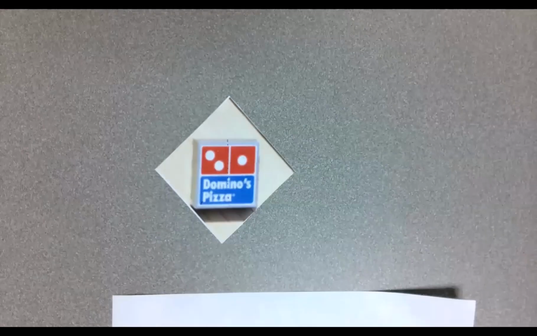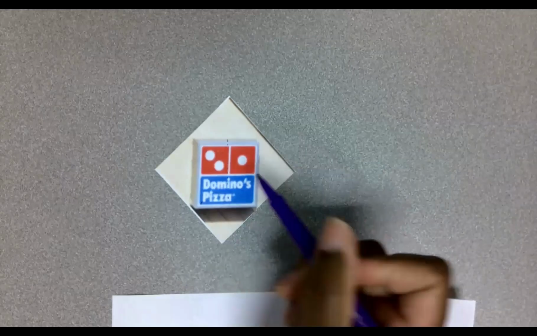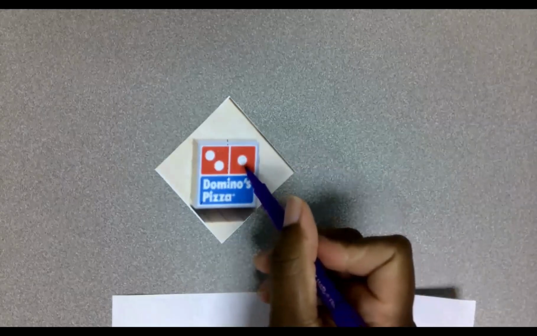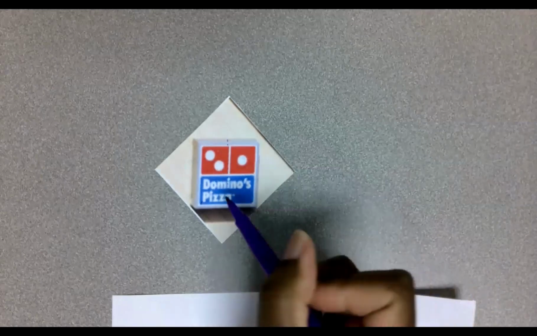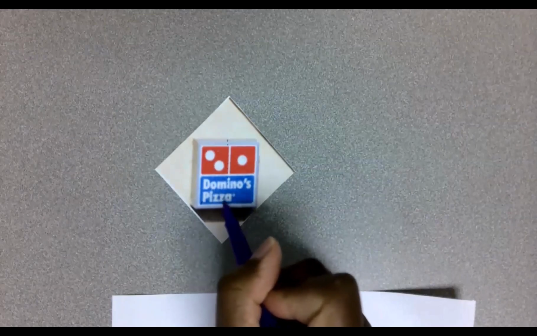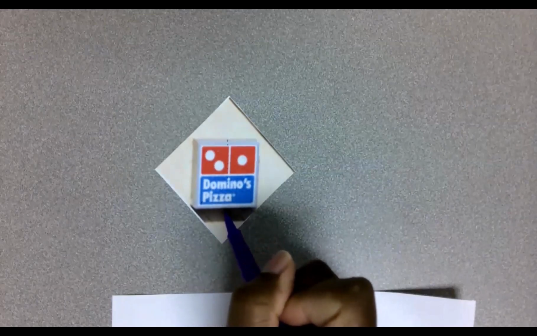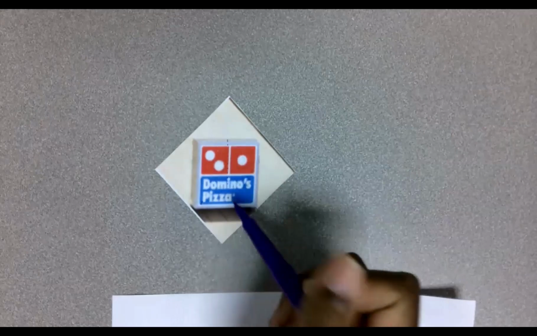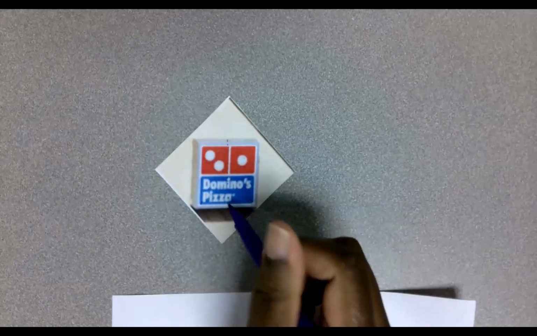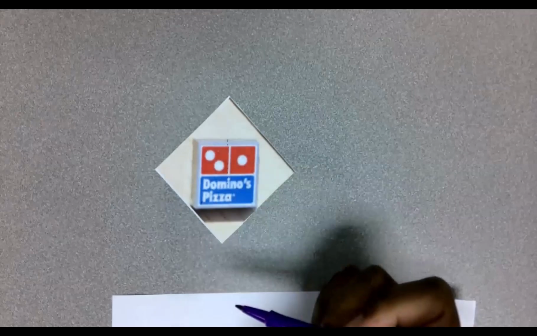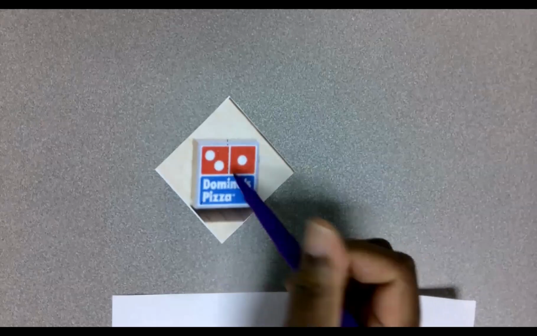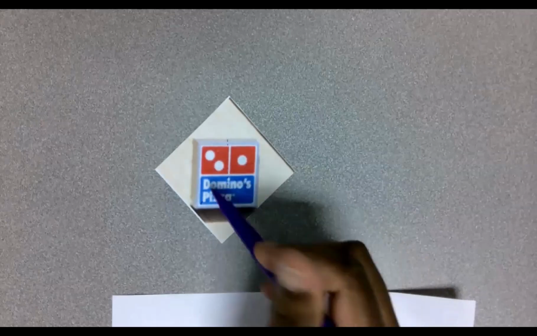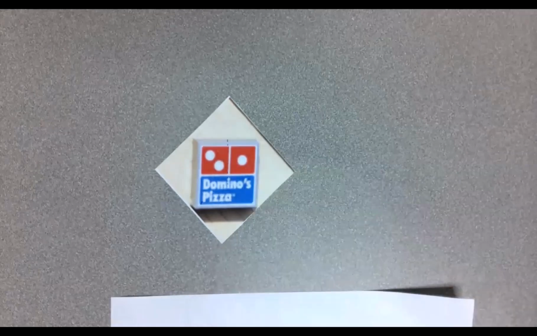But what I also notice is that there's one pip on this side of the domino and there's two pips on this side of the domino. And also the letters down at the bottom of the Domino's Pizza sign would not create a mirror image if I divided it into equal parts, either vertically, horizontally, or diagonal. So I don't see that there's a line of symmetry if I'm including, which I should be, including the words and pictures on the shape.